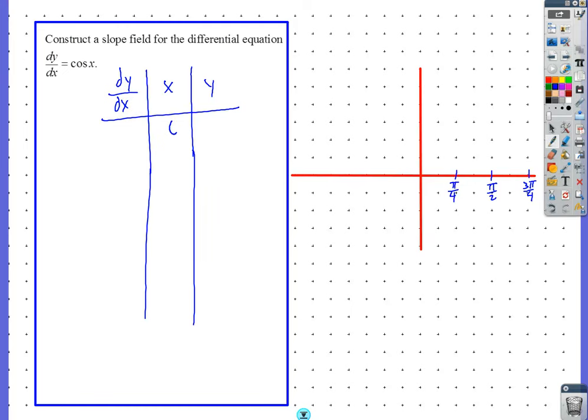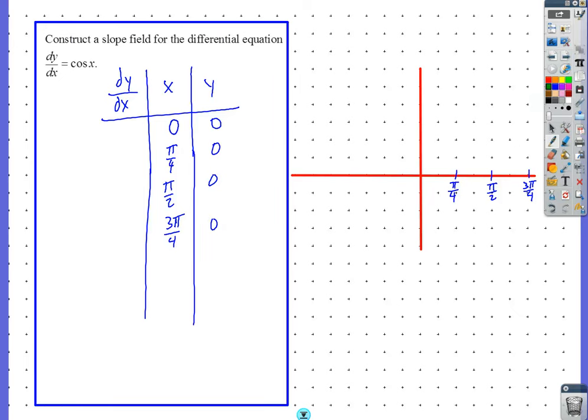Okay, so when I go ahead and choose this, for dy/dx, what I do is I choose points. So if I start here, say 0, 0, and then pi over 4, 0, and what if I choose the next one being pi over 2, 0, and then the next one 3 pi over 4, 0. Okay, but those would just give me these points.